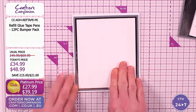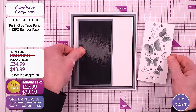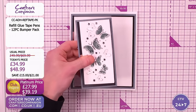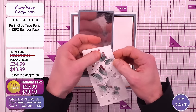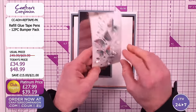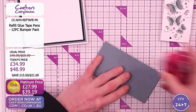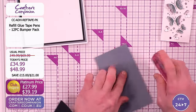Onto our card blank. And then what I'm going to do is I'm going to stick that on first. If I stick that on now, turn it over and put my tape on, I'm going to flatten a lot of that. So what to do is just make sure it's all popped up. So pop the wings up, and our tacky glue will be nice and dry with our gems. So let's pop that up. Let's bring in that base, that platform of our strip. We're going to add our tape.